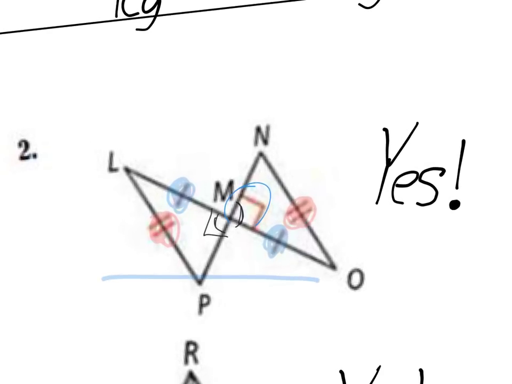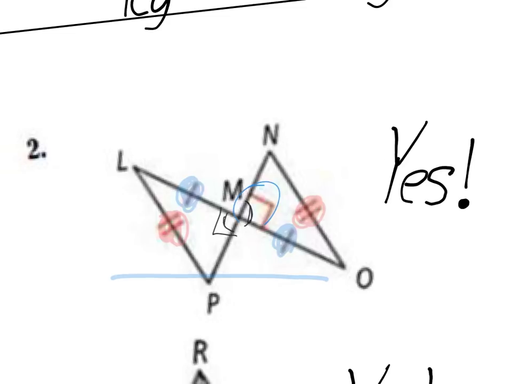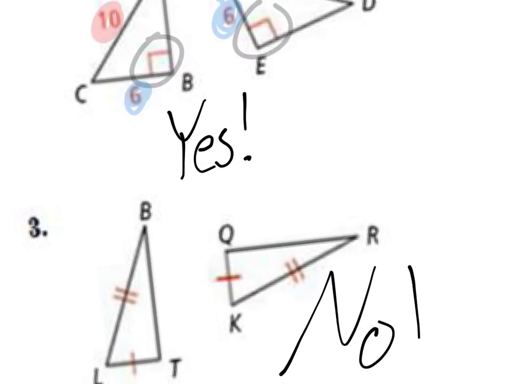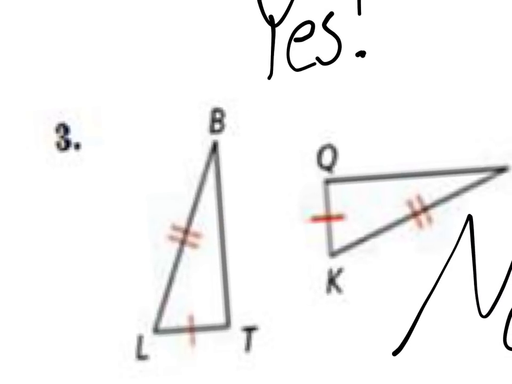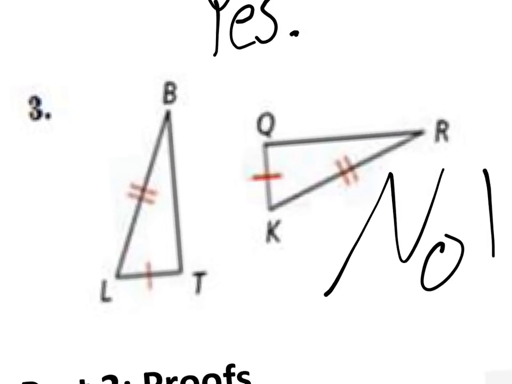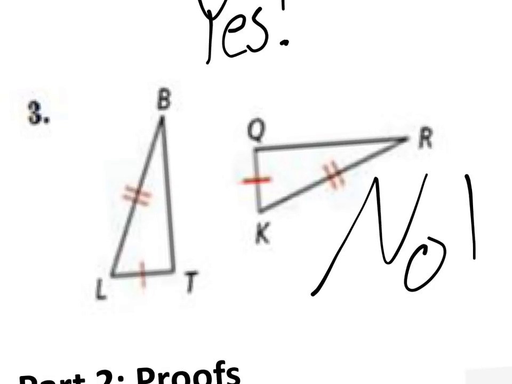Here we go. Very next one. Okay, the next one. Ooh, okay. We're looking at the next one. I kind of spoiled it for you. I went ahead and said no. Let's discuss why. Very first thing, I'm looking and I do not see any squares right there. So that tells me that I can't be 100% sure that those are right triangles. So because of that, I cannot use the hypotenuse-leg theorem. It only works for right triangles.